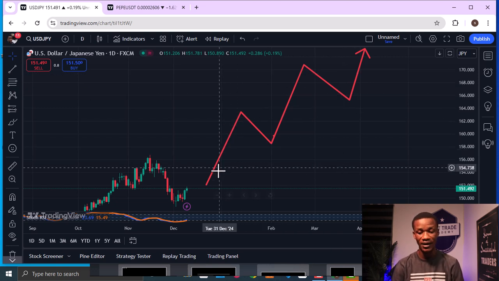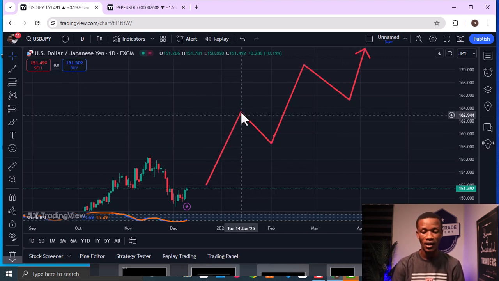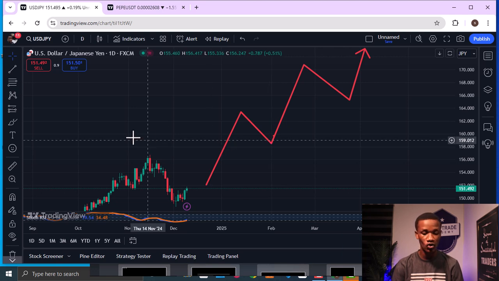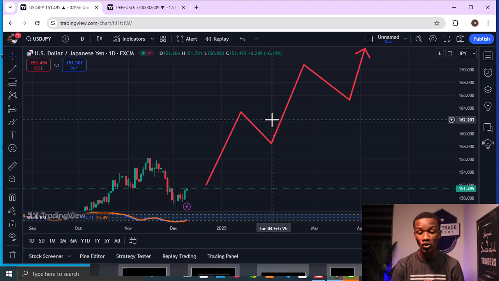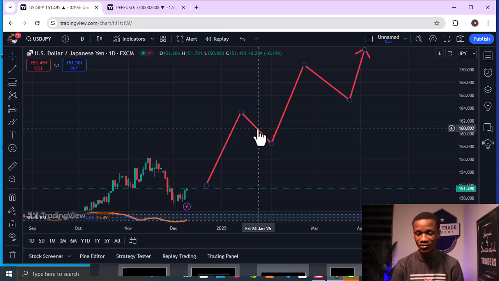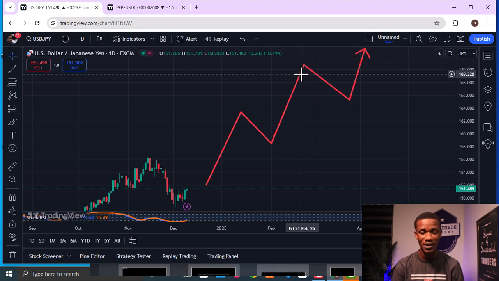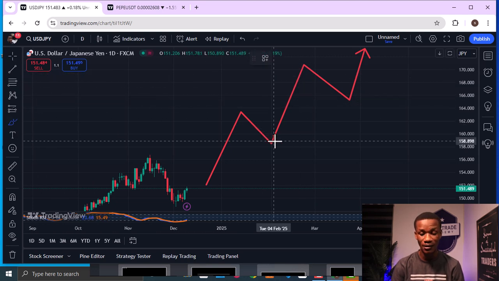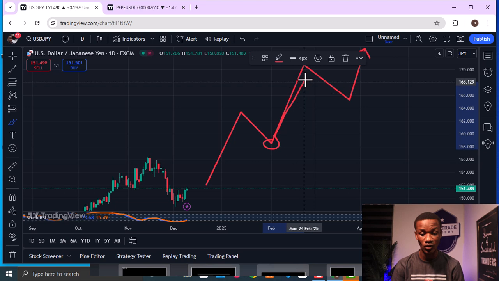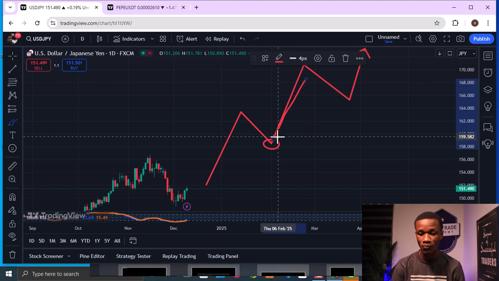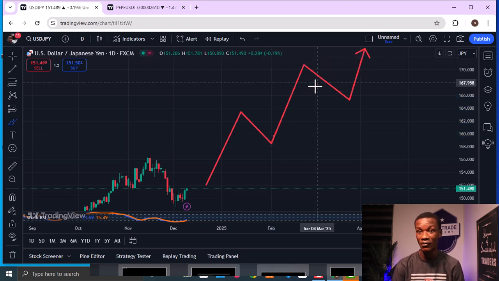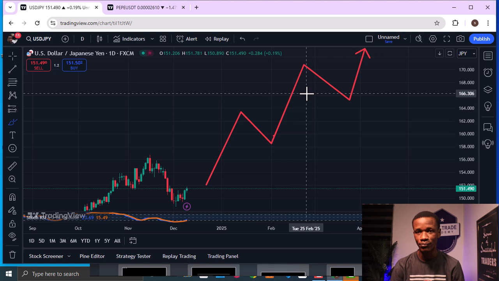In this very area, let's assume the market moved upward and then retraced back down. For you to know the level, you have to use the fib retracement to know the possible area that this retracement is going to end before the next move to the upside. That is, before the next impulsive move from this very area to the upside, so that you can take advantage of the next impulsive move that is going to happen in the market, because this is very important if you want to take a buy position.